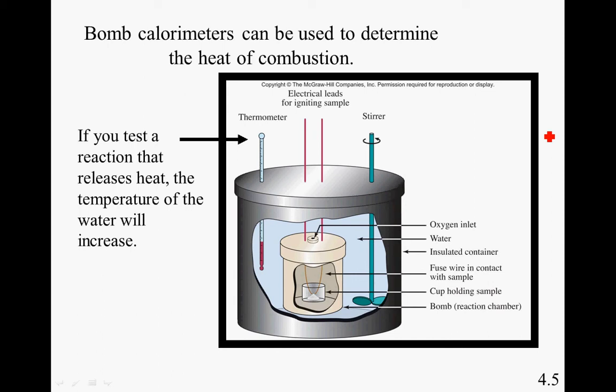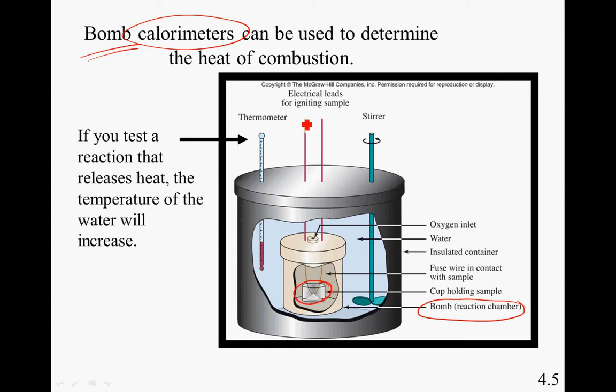The picture on this slide is a calorimeter. Notice the word bomb here. That is referring to what's inside the calorimeter. It is a device that experimentally measures the quantity of heat energy released in a combustion reaction. The substance that is combusting, that is set on fire, is placed in the container in the middle of the machine.